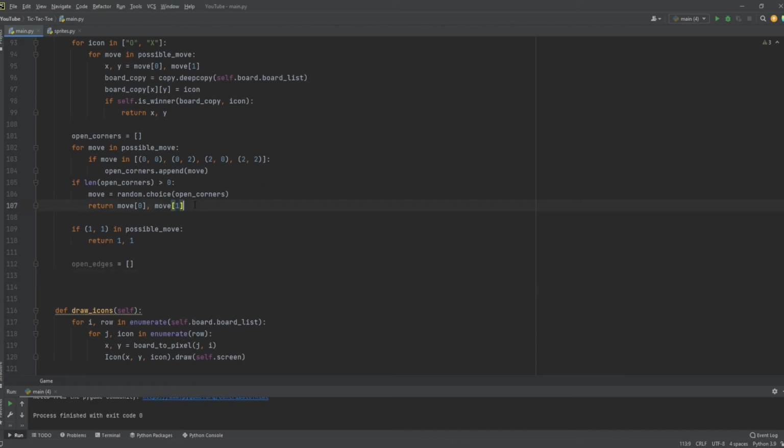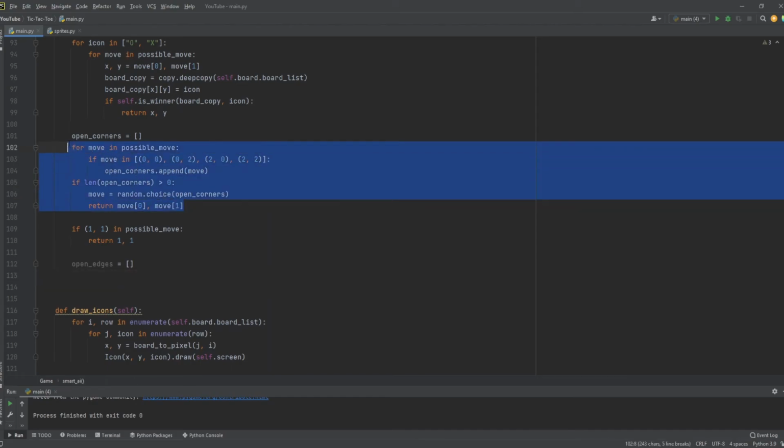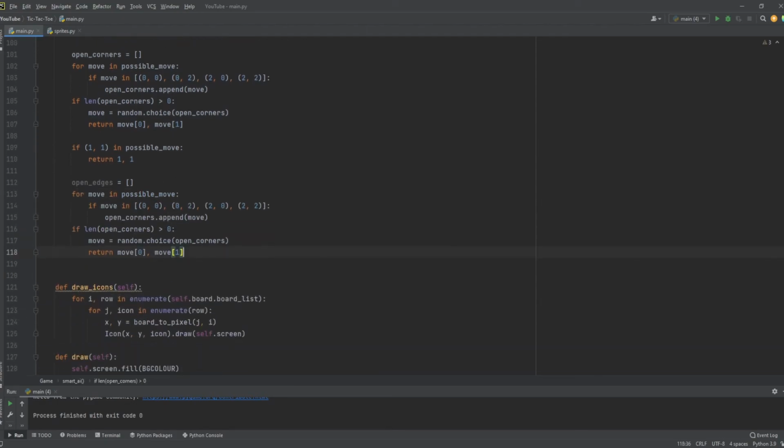And what we're going to do here is copy these open corners, because it's going to be very similar, and paste it into the open edges. So for move in possible moves, the first one is 0 1, the second one is 1 0, the third one is 1 2, the last one is 2 1.